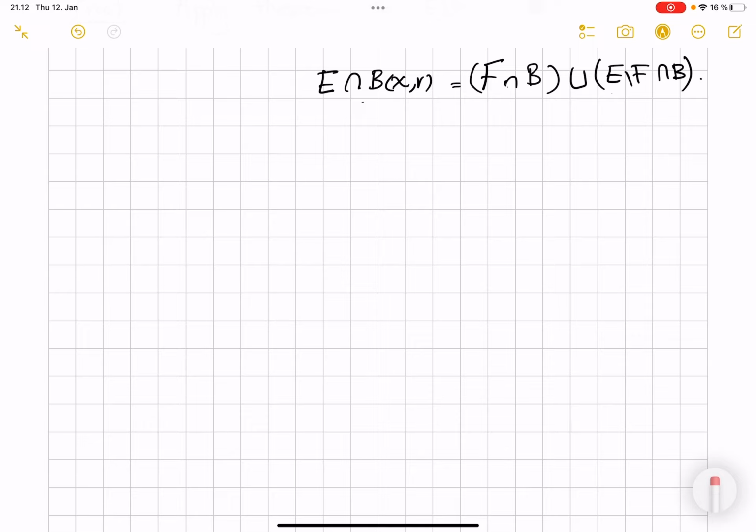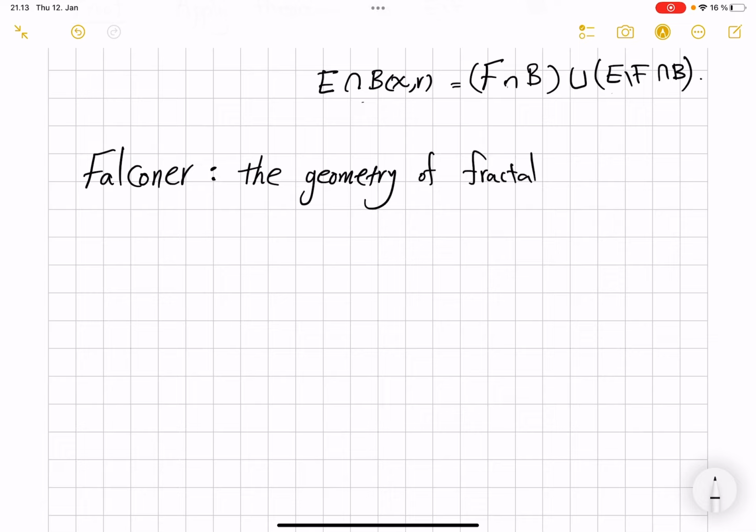For that, we have to look at how Falconer looks at the sets. So Falconer's book called The Geometry of Fractal Sets. This book came a few years earlier than Mattila's book, and Mattila also references that for many things. It's a smaller book which deals mostly with planar sets, subsets of the plane, but also does it in great detail and gives a lot of commentary on how things work or don't work in higher dimensions. It's a beautifully written book, so easy to follow, and I find that the details in this book are often more than I've seen in any other geometric measure theory book. So definitely check that out.